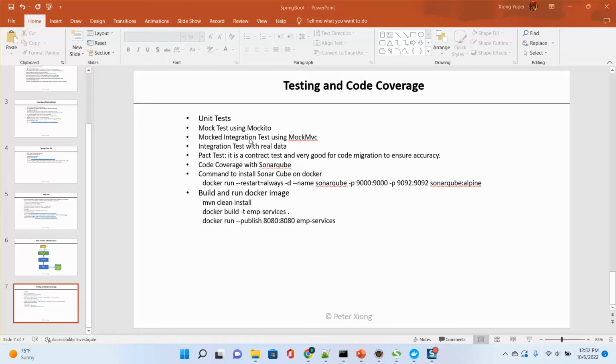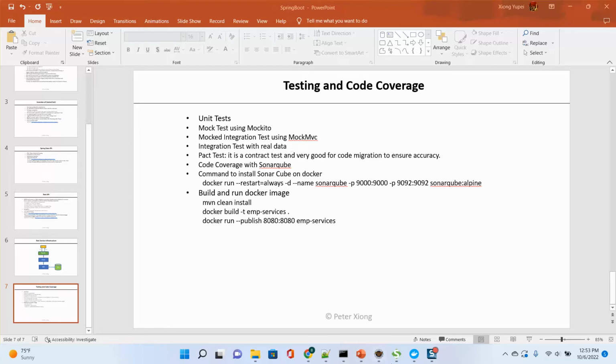And in the mocked integration test, the dependencies are things the whole project depends on. For example, I depend on a database. The database is outside my system, or I depend on another web service, because, for example, I want to call another web service not in our system. So I have to mock that part. In MockMvc, we can solve this problem. And the integration test is all connecting to the real data. So the integration test might fail, because if I update data in the database, then the integration test will fail, because you read the real-time data, right?